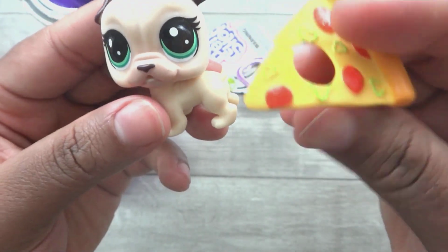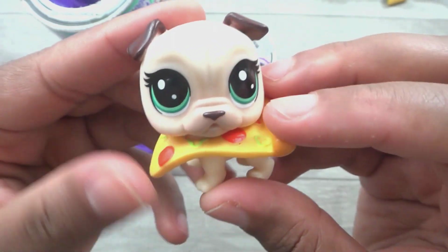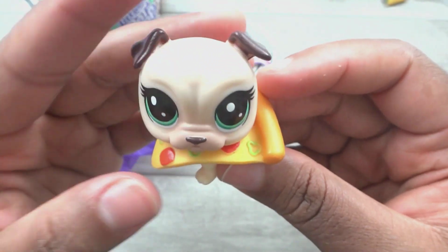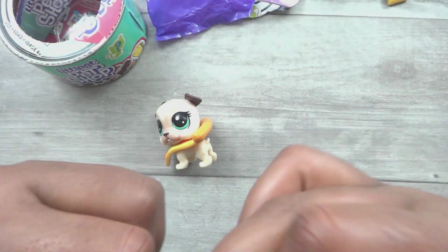Oh, so now I'm gonna have to design my own hungry pet. I'll have to decide what I want to do. So I have 2 dogs, 1 cat. So maybe I'll design a cat. I'll have to do some thinking. Maybe I'll design it around my favorite food. Excuse me, one of my favorite foods.